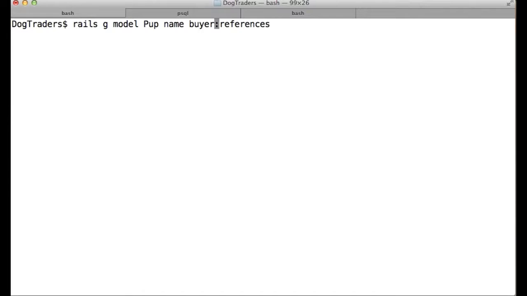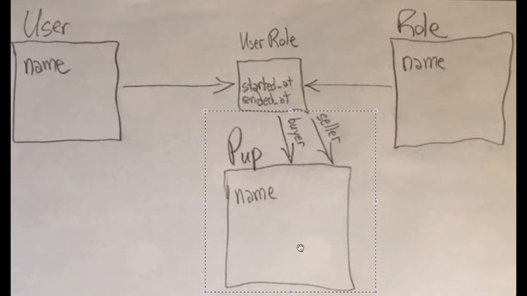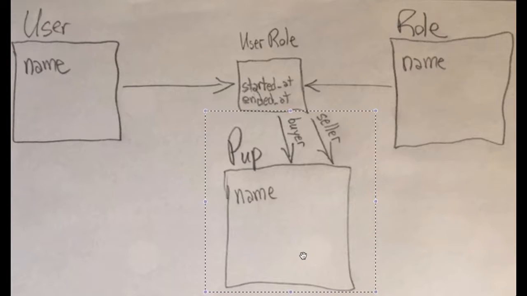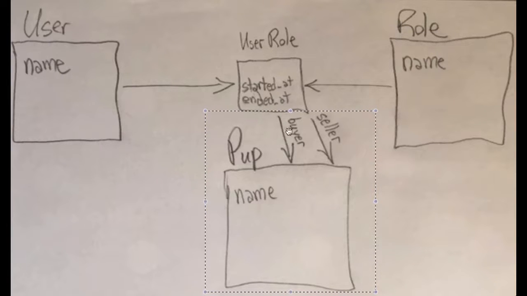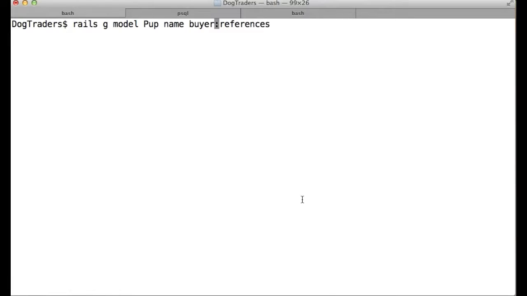But it's a buyer. Is it a buyer that is a user? It's ambiguous a little bit because the buyer, ultimately we think about a buyer as being actually a person, and maybe we'll make it as such eventually here, but we also think about it right here directly. It's connected only to user role. So I think that we should call it buyer, the user role that is the buyer, and the seller user role. When we say references, it's going to build out something that is buyer_ur_id and seller_ur_id. Let's build out this model.